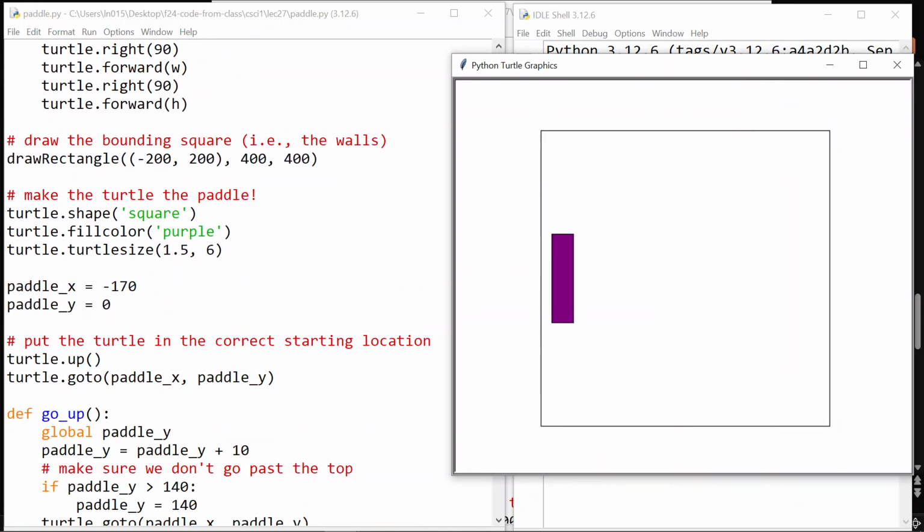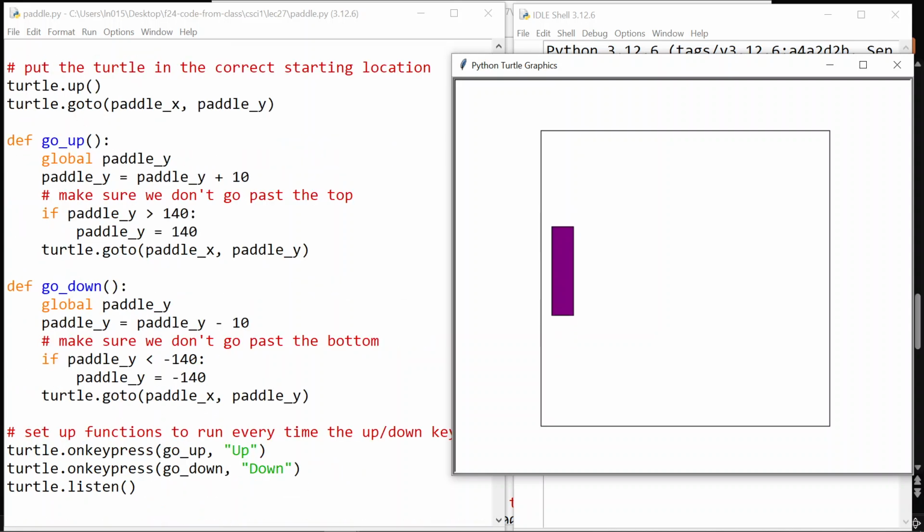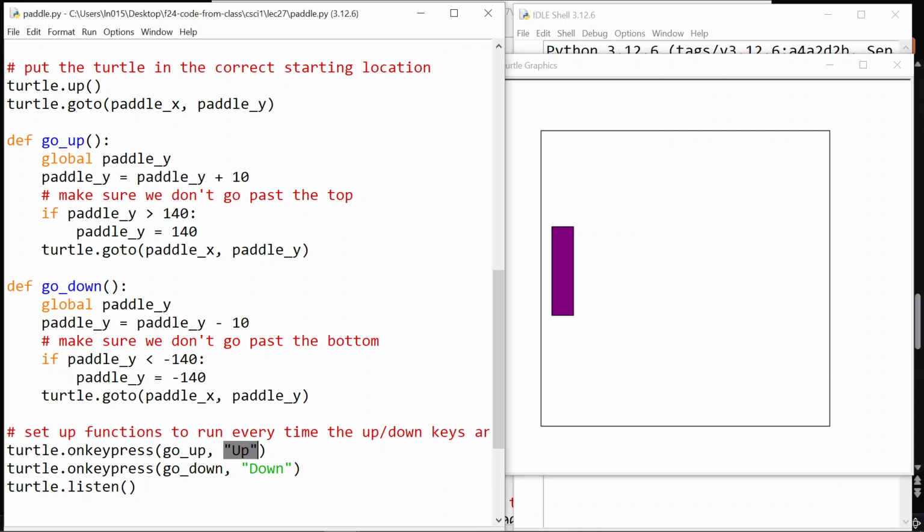Drew a bounding rectangle, made the turtle a square and stretched him in a weird way to turn him into the paddle. And then always hard code his starting position, middle of the screen, -170 on the X. And then we made two functions called go up and go down. And those are going to be called every time we press keys. We did this turtle.onKeyPress thing. And that was nicely a way to hook into a key, the up key and the down key.